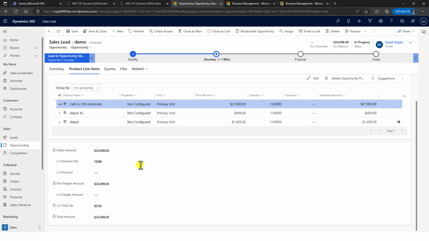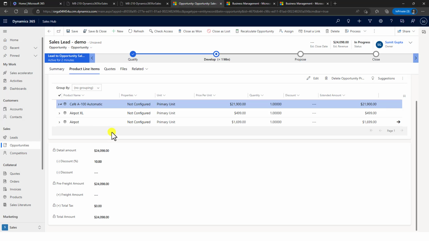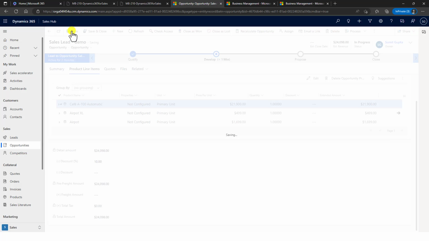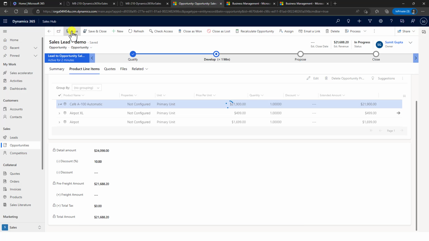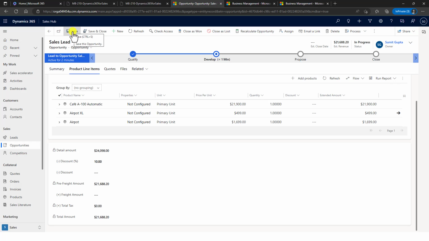So what exactly happens is, the 10% discount would be applied to my total amount the moment I save it. If I want to add some freight amount, I can add it. If I want to do other stuff around, that creates an amount which would be reflected in my organization internally. Now definitely I need to lock this opportunity to move it to the next stage, wherein we need to share a quote to my expected customer.